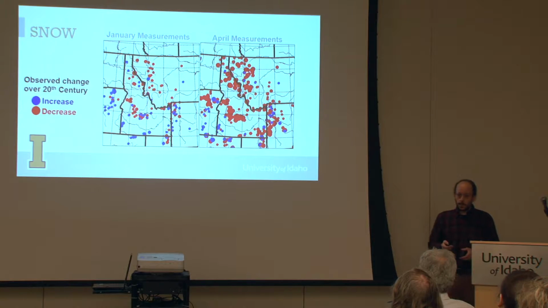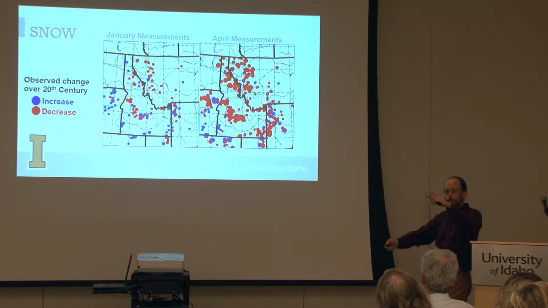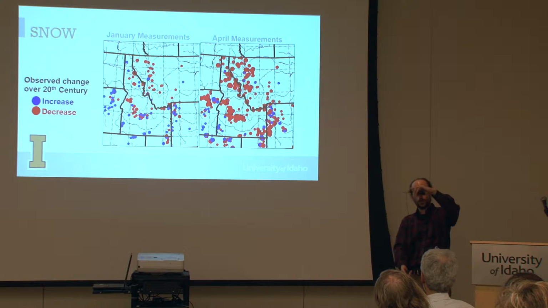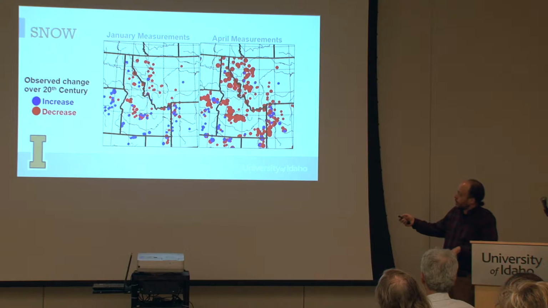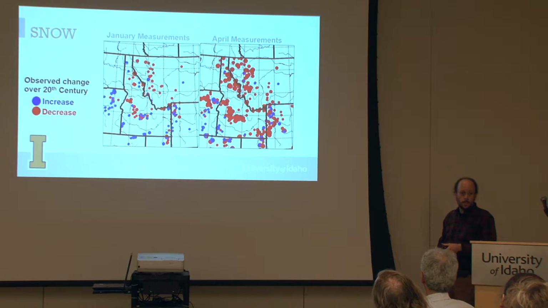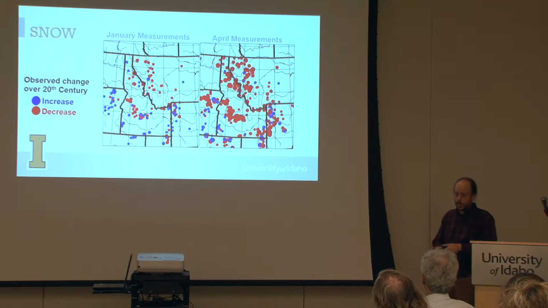These are based on automated measurements from SNOTEL sites, which are basically a large pillow that's filled with antifreeze that effectively just weighs the amount of water in the snowpack. So what we have here for January, it's kind of all over the map. We have some sites that are increasing and some are decreasing. But of course, keep in mind that it's cold in January, right? So there are not a whole lot of places that are picking up midwinter rain.